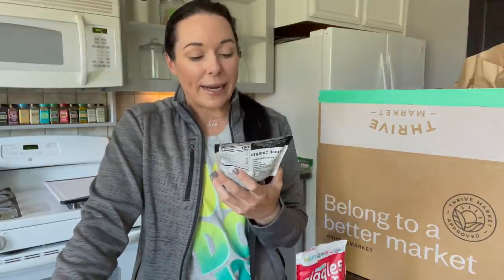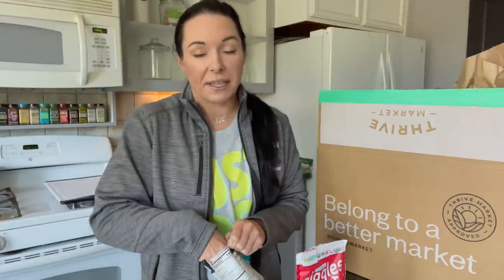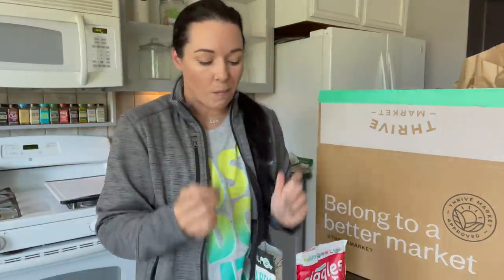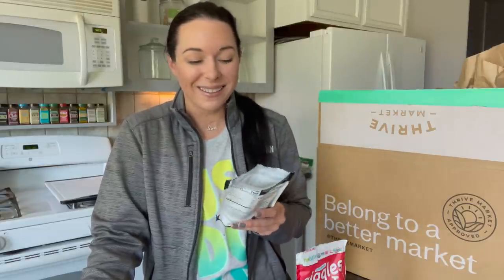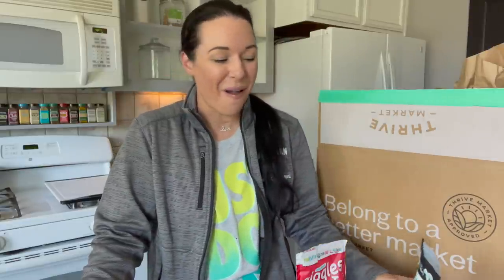I got the Yum Earth Organic Licorice Gluten-Free Black Licorice — these tiny little bites. I'll have one. Flavor is on point. If you like it, you'll like it. However, the texture of this little guy is real hard — and you guys know I can handle chewy candy, but it's hard, it's real hard. I kind of love it, but it's kind of not great too. I think there's better out there if you're looking for this flavor.